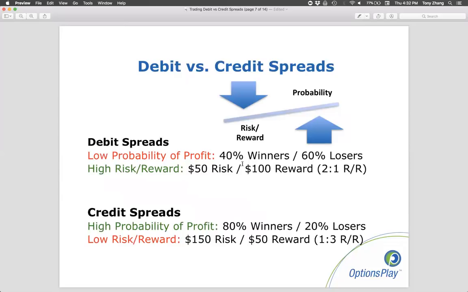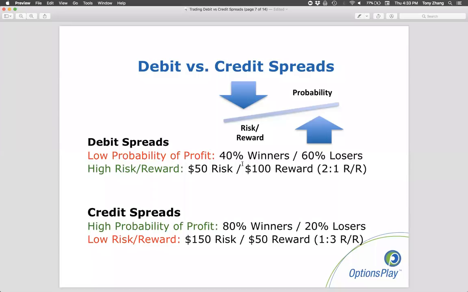So now that we've looked at how to construct them and some of the best practices, what I really want to dive into is the difference between the two. So far we've talked about the construction and how they're different from a trading perspective, but how are they really different from your perspective in deciding exactly which one to implement? Before we can get into that, we first have to understand the relationship between risk reward and probability. That's one of the most important relationships people have to understand with all forms of trading, not just options trading, because all forms of trading are a trade-off between risk reward and probability.